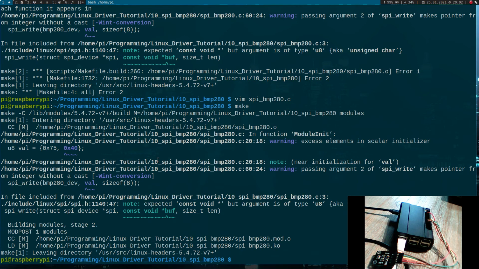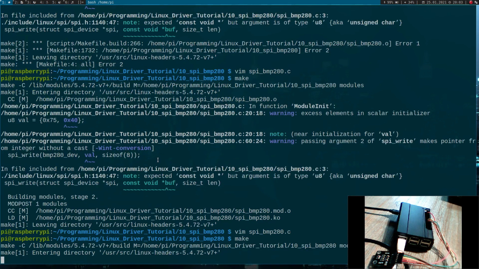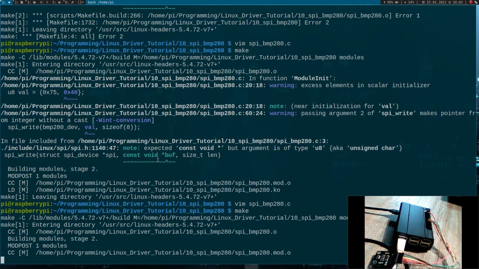Just warnings. Oh, yeah, okay, I have to change it here. I want to have an array here. So yeah, an array with 2 elements. Big mistake. But now it should compile without warnings.